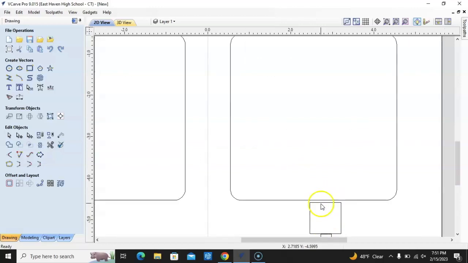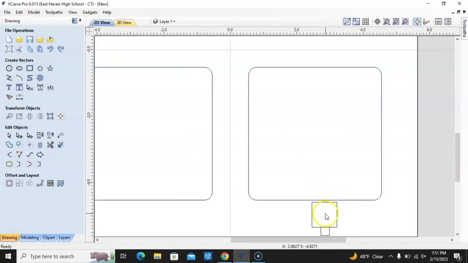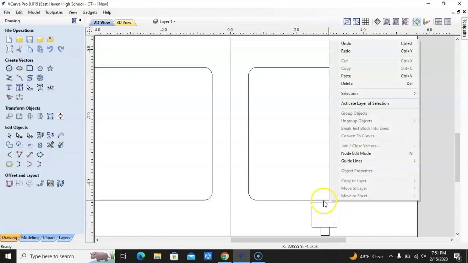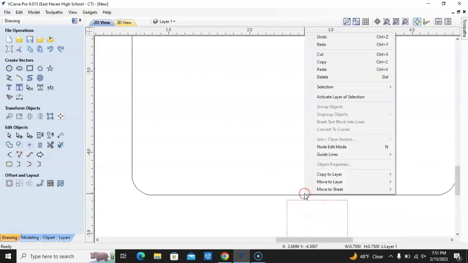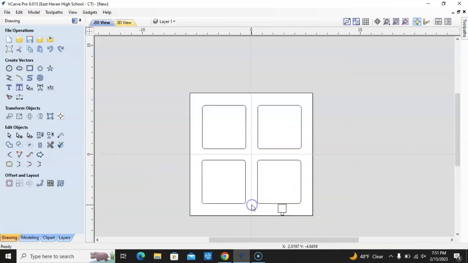Notice I do have this small little gap, but with my clearance that's built in, I'm not concerned. That's why we have a clearance. I know it's going to be okay. It's pretty close, so I'm not concerned about it.